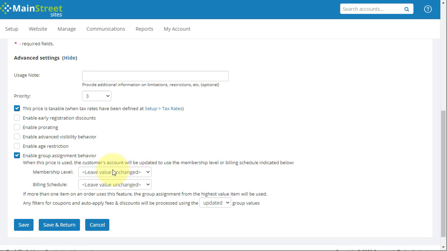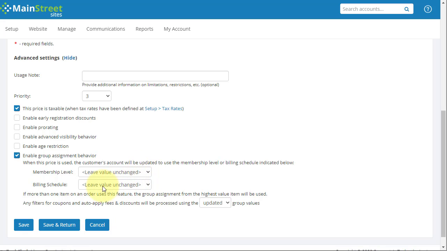For example, we can have a price that will add them to the gold membership group if they use that price. So perhaps the price is a special elite price. If they use that, that includes membership in this gold member group, and they'll be added to that group automatically.